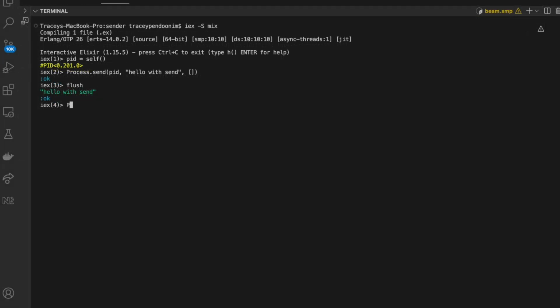Then we have the Process.send_after. Both Process.send and Process.send_after send a message to the destination given. However, the send_after function sends after a specified delay. We're going to give the same PID. Then we shall tweak this message a bit to differentiate them.